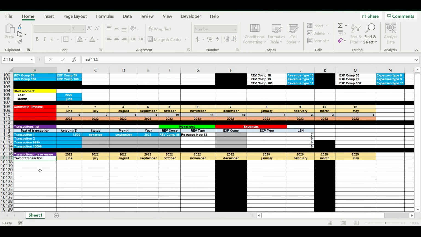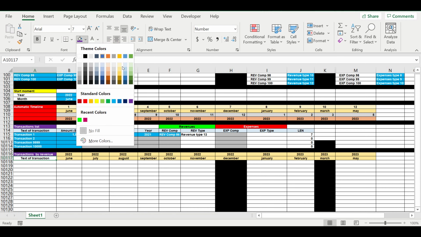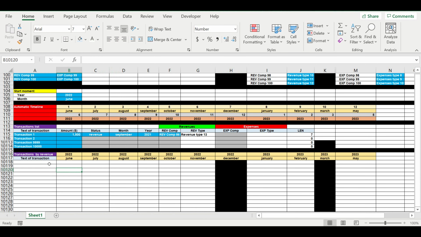This is our text of transaction. Here we will put all our 10,000 transactions, and now we will just write the formula for that.